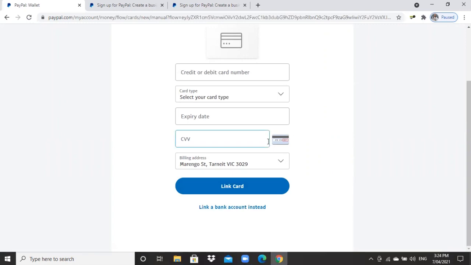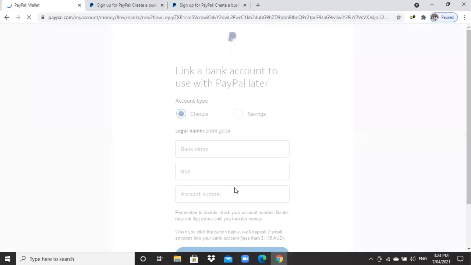And if you want to receive your money, you can receive it in your bank from PayPal, right? Or you can also add your bank instead of a card. So it is totally up to you. As I'm in Australia, it's showing the Australian options, right? So yeah, you can do that.